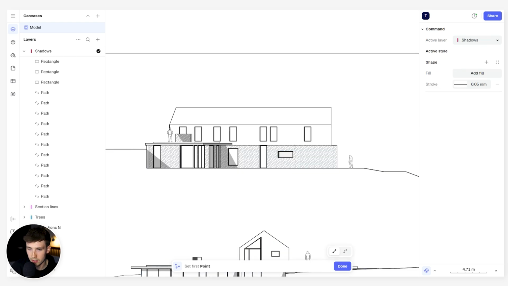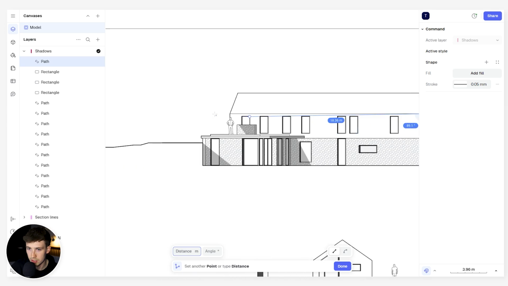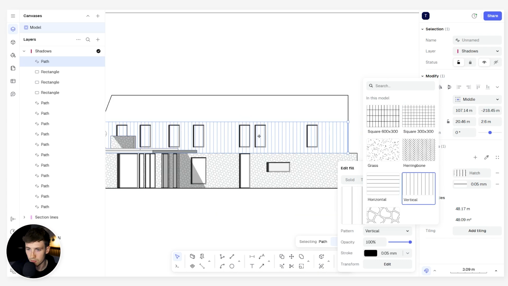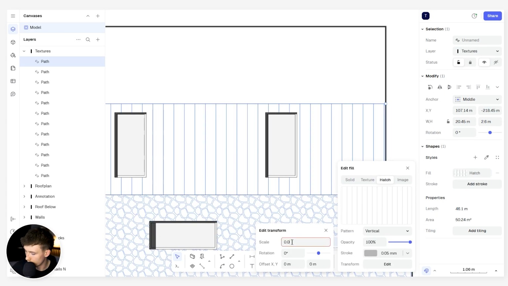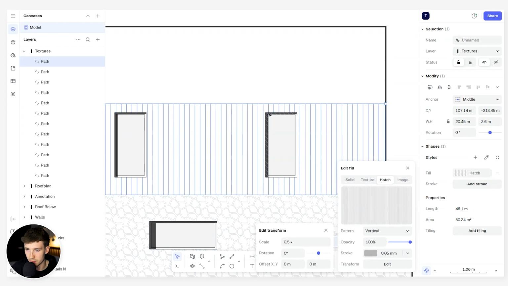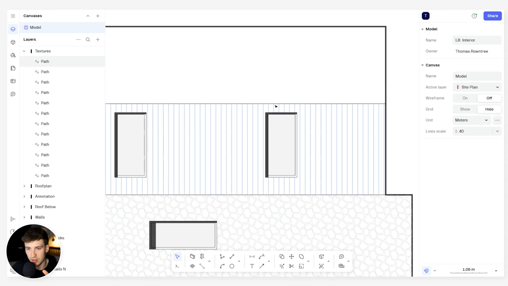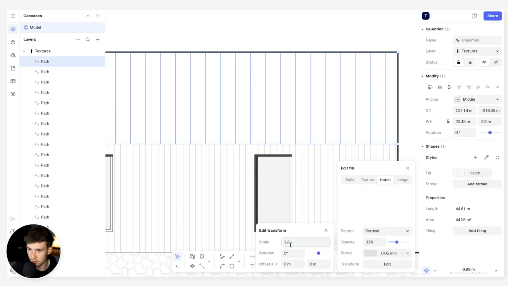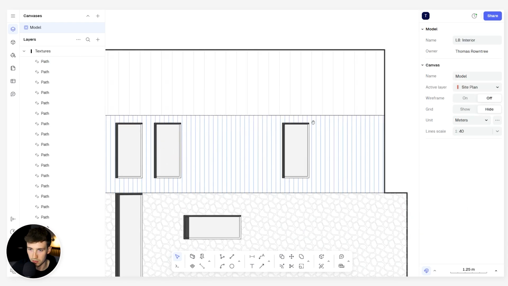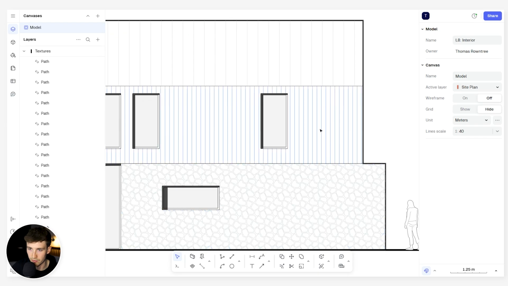So I'm going to once again draw a shape using the polyline. I'm going to trace, and then I'm going to look at using a hatch fill that is going to be vertical. And in fact, I'm going to change this to have a bit more of a batten appearance, not that. Yeah, that's much better. And then on the roof, we can show a thicker batten to show a contrasting language. So for the pitched roof, potentially we do something thicker, like so. The opacity 35%. And therefore you've got these three different languages that show these tiers and the different masses through the contrasting materiality.